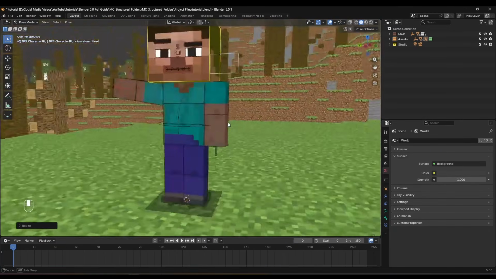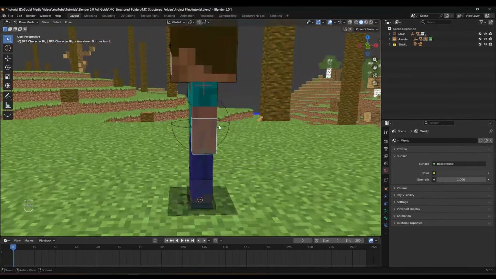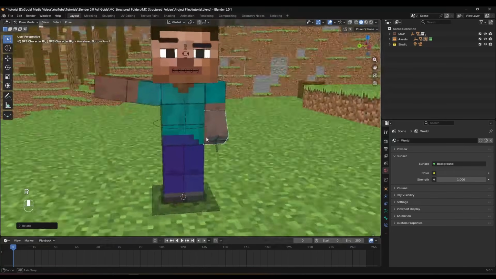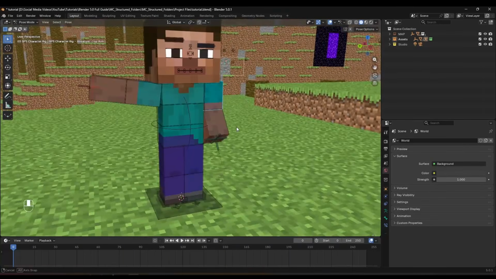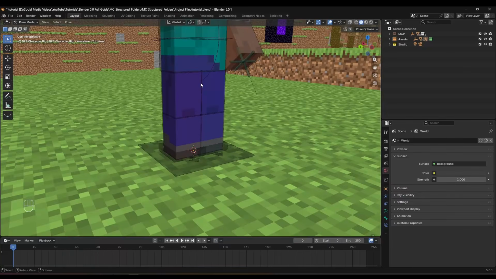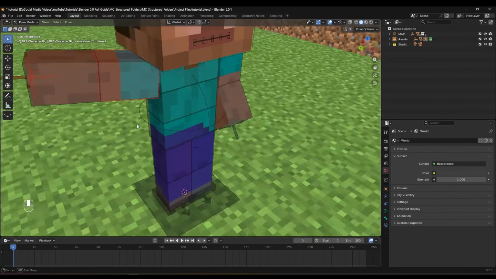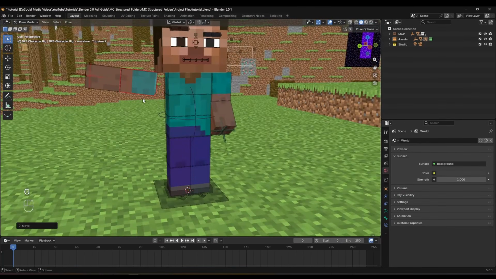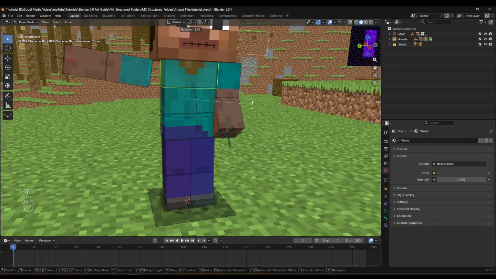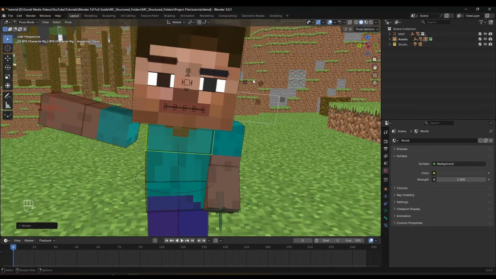If I want to bend the arm, I can select the lower arm and then press on R and then bend it. So make sure you sit down and then break the rig and play around with it so that you learn a lot faster. So I can actually take the arm and then press on G and then move the shoulder outwards, or I can take the torso and then move it down. I can also, for example, control the mouth from here.